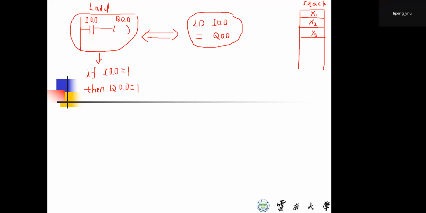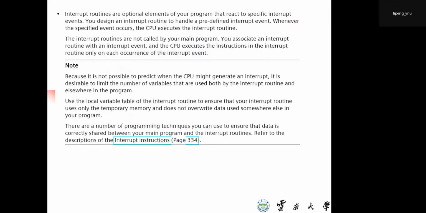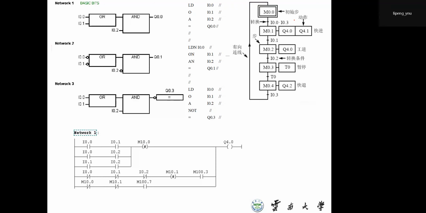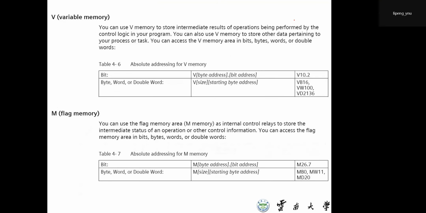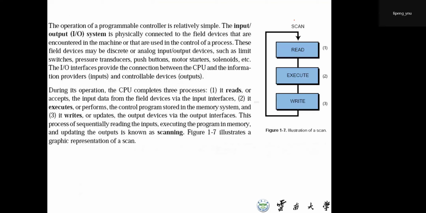When executed, okay, sorry, I made a mistake. Execute.